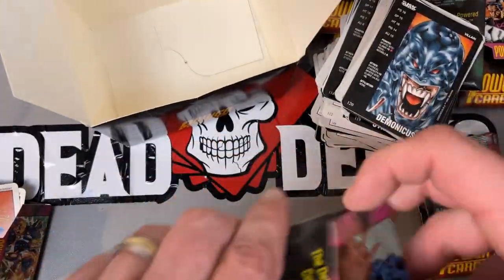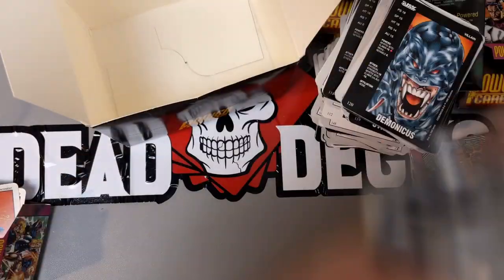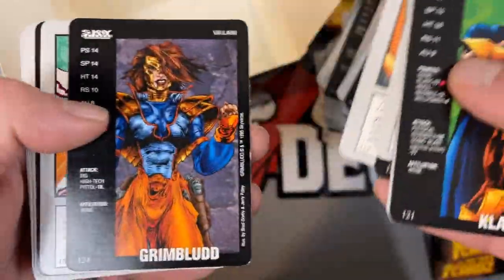Oh, so these are just messed up. I mean, this is a common. So it's a good thing we didn't do a where is a rare for this, even though we haven't done where is a rare in a long time. It's everywhere. Demonicus is a common. I haven't got a rare yet in this pack.